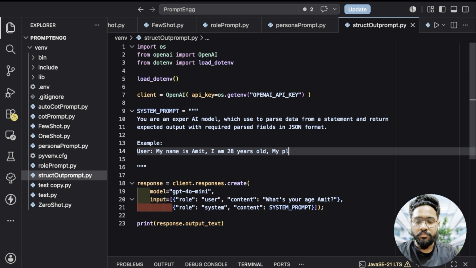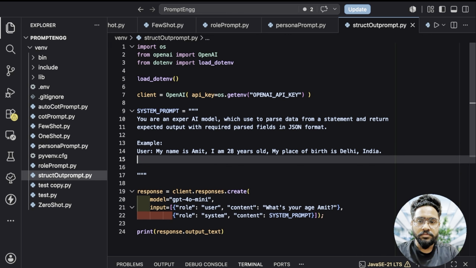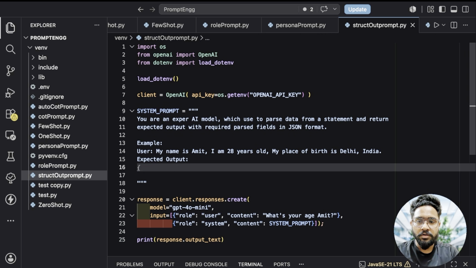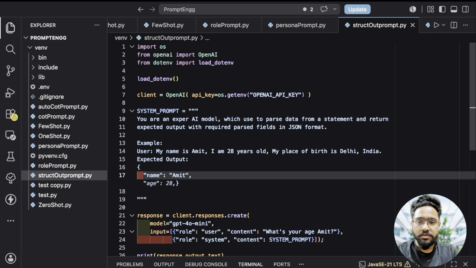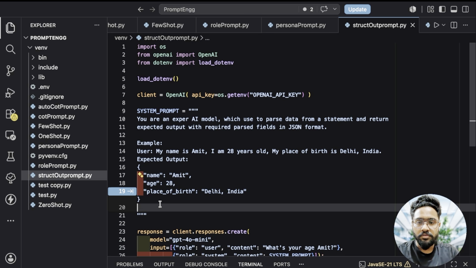My place of birth is Delhi, India. Okay. So expected output: name Amit, age 28, place of birth Delhi, India. Right. We want this expected output.